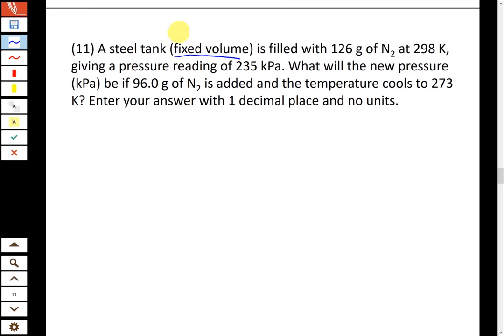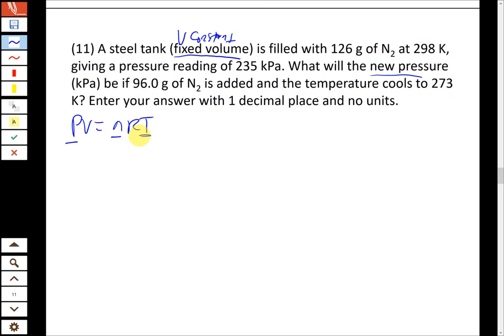All right, so in this problem here, it's a rigid steel tank, and we give you the hint that it's fixed volume, so that means the volume is constant. But everything else is going to be changing. So in PV equals nRT, we're trying to calculate the new pressure. So we're telling you the pressure is possibly changing, so we have to calculate what that is. And then we're adding gas to the cylinder. So we start with some amount of nitrogen, and we're adding more. So the number of moles is changing throughout this process. And we're changing the temperatures. Initially at 298 Kelvin, and it's cooled to 273, so it's also a changing temperature.